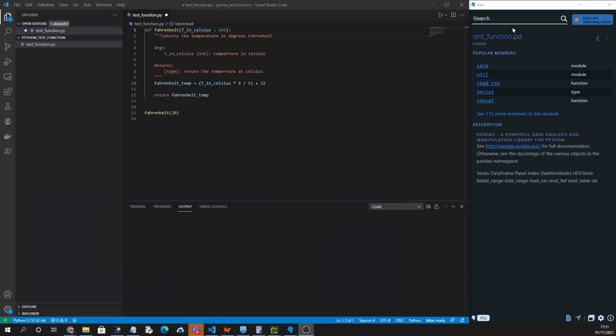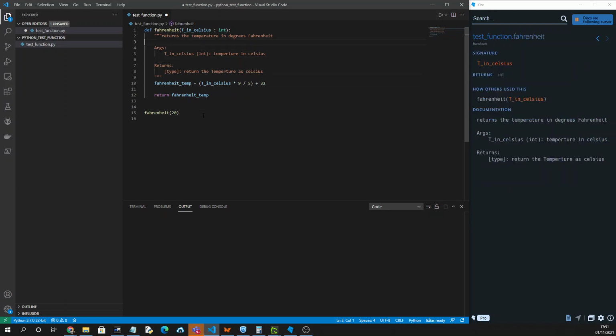On the right hand side here, I've opened Kite up and I've just taken it to the right hand side of the screen, and it auto-fills in whatever resource you're working on, or whatever function, or whatever series or object. It'll display the information about that object if it's available.